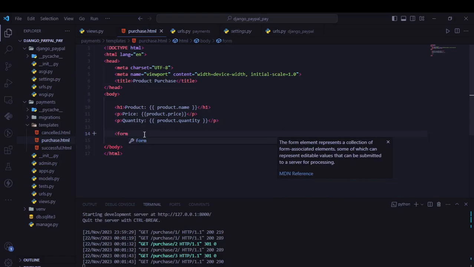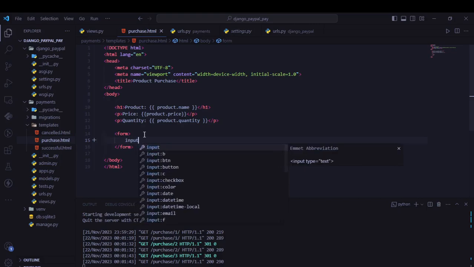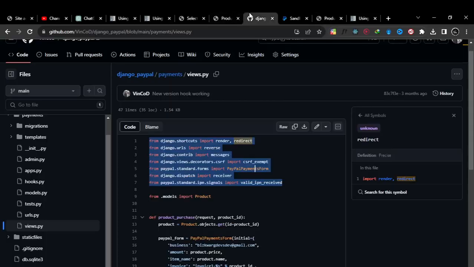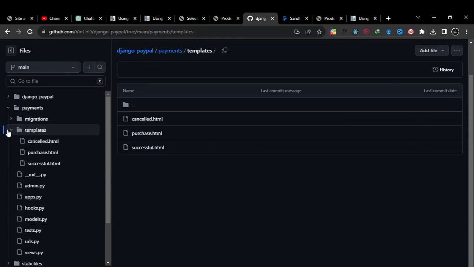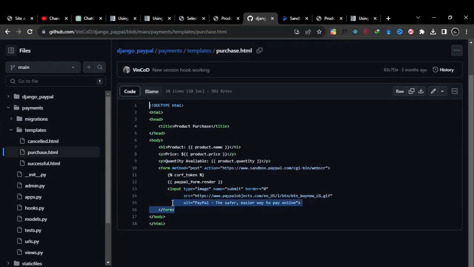So we'll do that. This will basically include the payment functionality. So form, then input, type. Let me just copy paste this one because it will be a very tedious task. So in templates, then purchase, I want to add this.